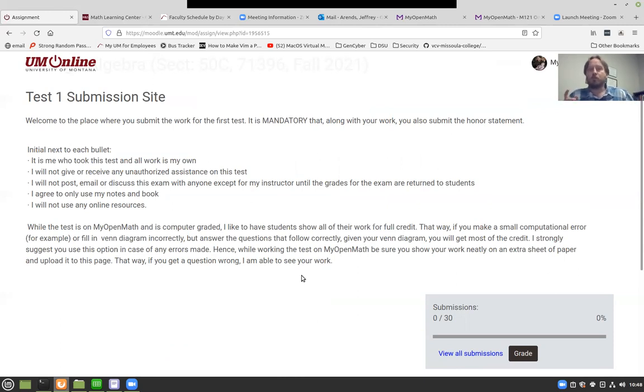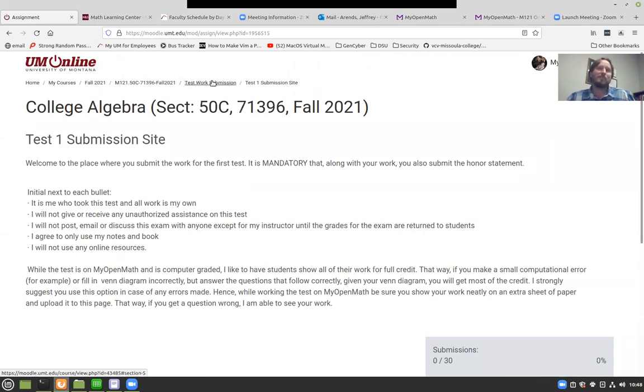I recommend just taking a picture of your work. If you have a scanner, that's great. You can scan it and submit it to me. I personally think just taking a picture of it with your phone and submitting those pictures would work just fine with me. The only caveat there is make sure that I can actually read it. I've had a couple of people submit work like this, and the lighting was so horrible that I couldn't make out half the page. Try to just make sure it can be read, because otherwise it's not going to be any good to me.